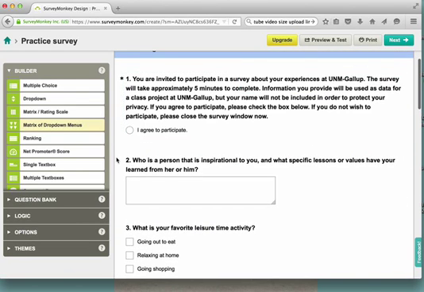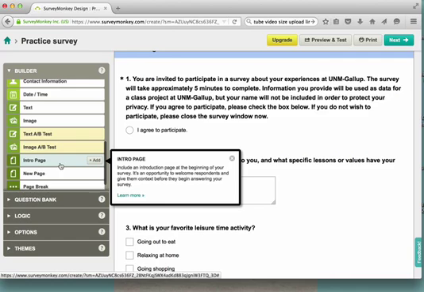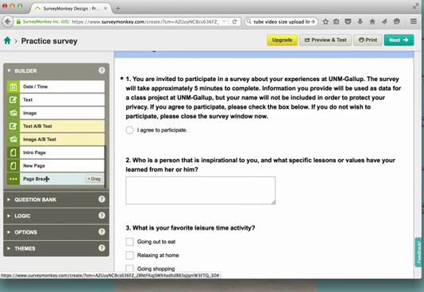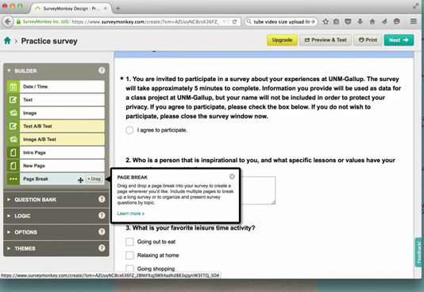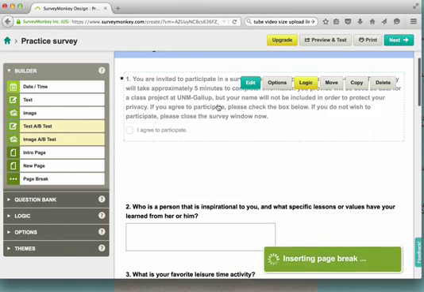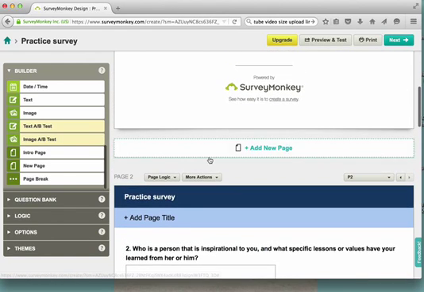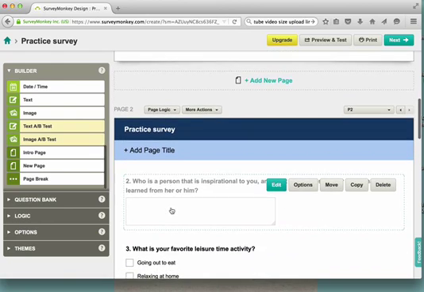And then the last thing I'm going to recommend is putting the consent form on a separate page. So you want to have that on a page all by itself before they get to the survey itself. So you're going to scroll down the builder to where you get page break, and you're actually going to click and drag it where you want to have a separate page. So now we'll put a page break between questions number 1 and 2. And you can add several additional page breaks.